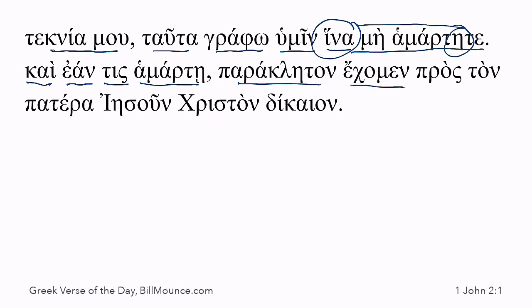Now, one of the hardest words to translate, we simply don't have anything like it in English. It can mean helper. It can mean someone who comes alongside to help. Different kinds of translations. But we have a helper. We have an advocate. There's legal overtones for this word as well. So we have a paraclete with the Father.